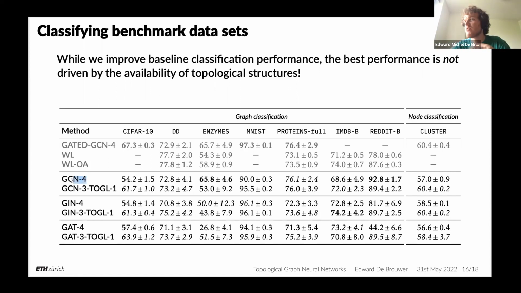So here you see that we still use 4 layers of GCN, right? So it means that you can still have a 4-step distance in between each one. So probably the local topology of the graph is encoded, of course, in those architectures. What I would rather say is that the global topology of the graph might be less relevant, though it seems that in some, especially here, for instance in IMDb, more global topological information might be useful.